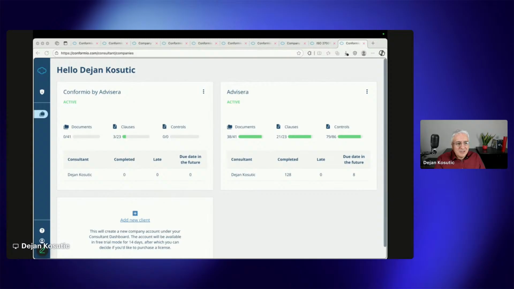All right, so let me just make a short conclusion and then we'll go for the Q&A session. When we built Conformio, we tried to figure out what the biggest challenges of these smaller companies are, and then build this kind of GRC tool or software that provides a clear implementation path, automates lots of tasks, provides all the documents, and basically provides all the know-how, all the knowledge that is needed. And now we actually have both end clients and consultants using Conformio.